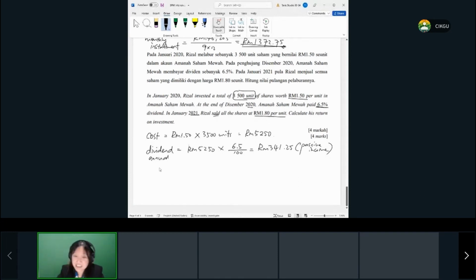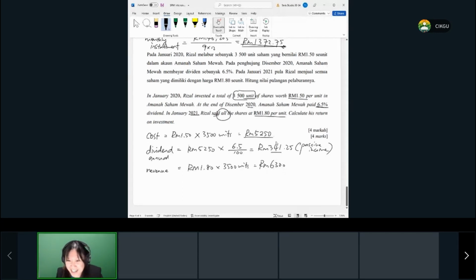Okay, so let's calculate how much. I would say revenue, or how much he gets after selling all the share. So 180 cents, 1 ringgit and 80 cents per share, and he sold all 3,500 units. So how much does he get here? From the sale, he gets 6,300. Hey, very smart, this guy. He used 5,000 something. He earned back 300 something and some extra from the sale some more.